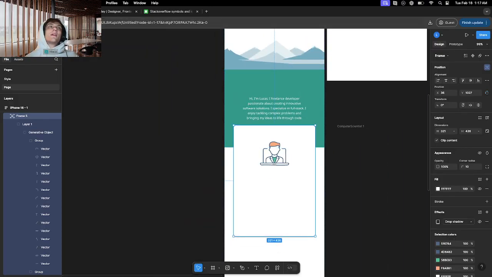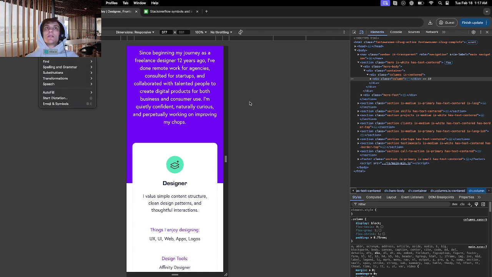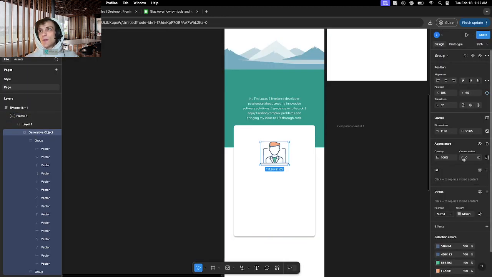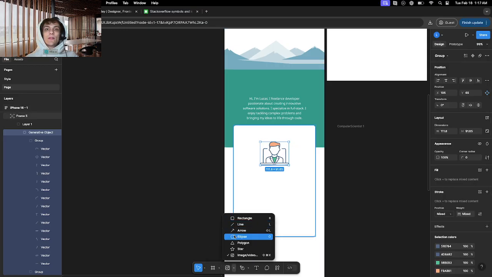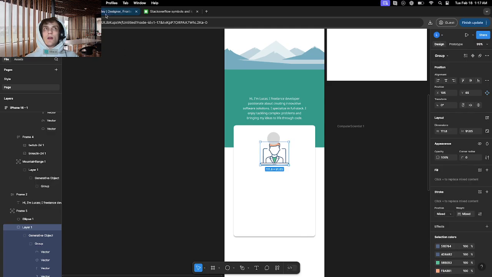Let's see what it looks like if we shrink it a bit more. This is probably like 50 pixels, and it's in a circle. So let's do that. Cool. And we're gonna lock to 50. Maybe it's not.